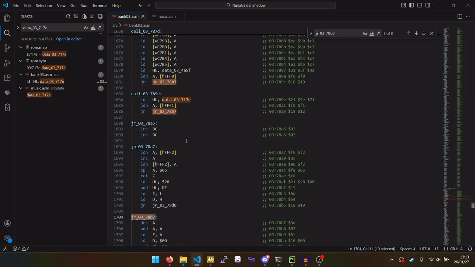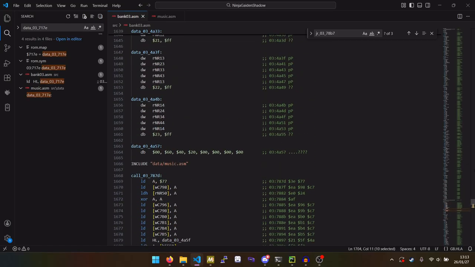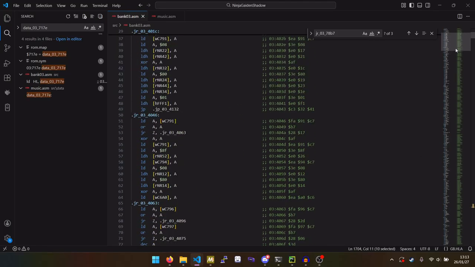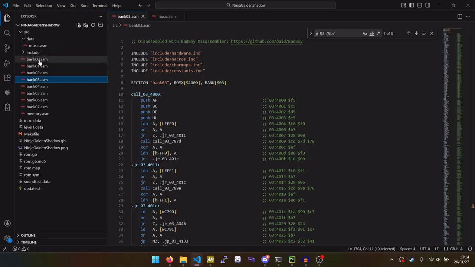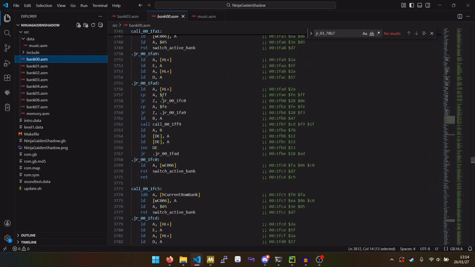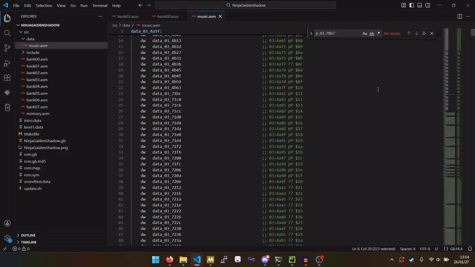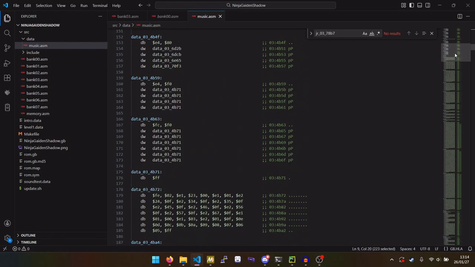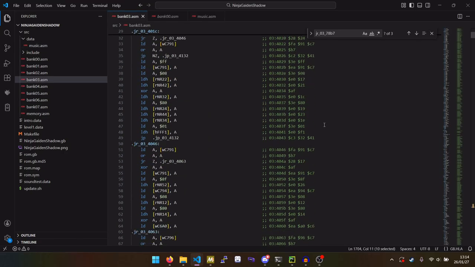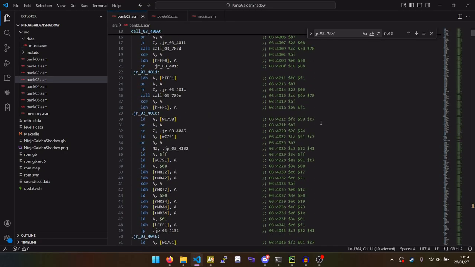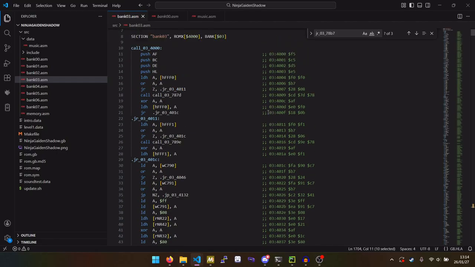With music code, it's usually also the case that you won't find any calls to the code we identified in Bank 0. The music engines are usually developed separately, so they're pretty much on their own. So the benefit that you had from identifying stuff in other banks isn't as big for the music code.